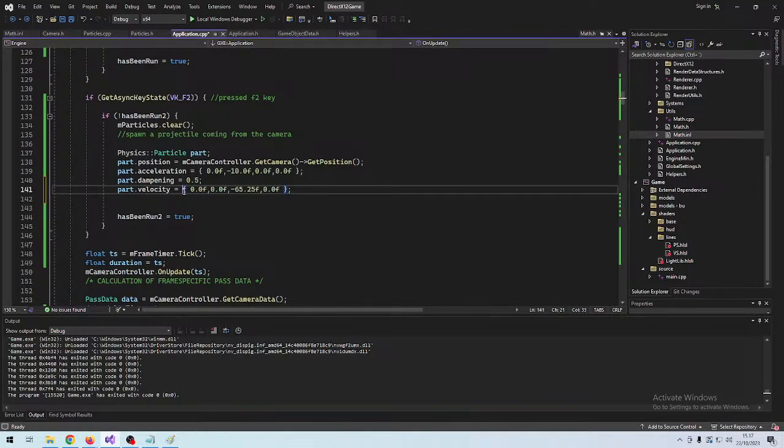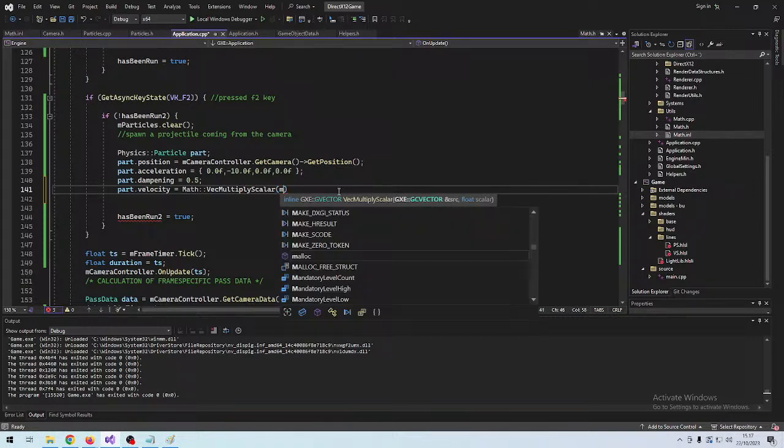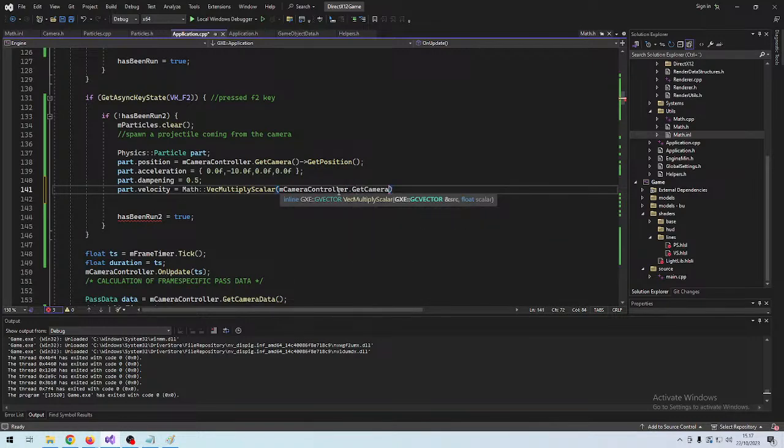So the velocity is our math multiply scalar, and we want to get our camera controller, get camera, get forward, and we want to multiply it by, let's start with -10, or maybe just 5.